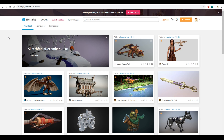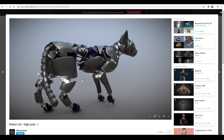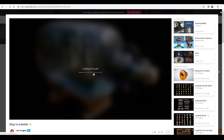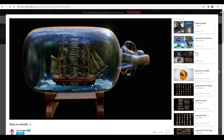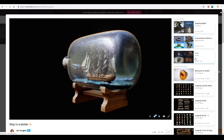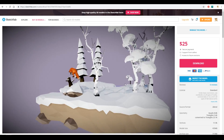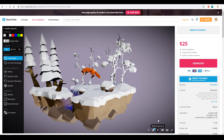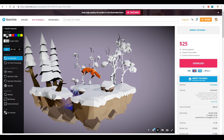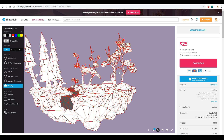Another site that's very good is Sketchfab. This is gaining a lot of ground and the traffic is getting close to TurboSquid now, so it's becoming one of the more popular platforms for people to view 3D objects. It's not all about sales — it can also work as a portfolio site — but the real advantage is that you can see the objects in full and view them from lots of different angles. What's even better is the model inspector, which lets you find out how high poly or low poly it is and gives you details on all the different textures. It also shows any animations so you can get an idea of the weights of the character and how well it copes with movement.